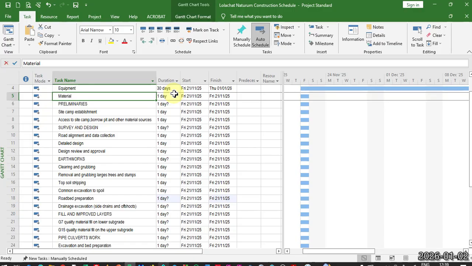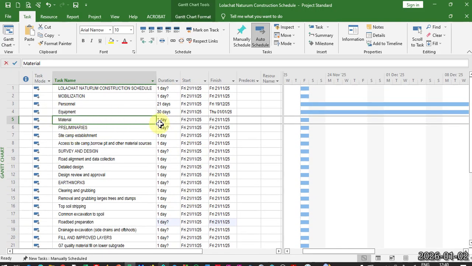One should have an idea of the output of the resources available, how much they can do in a day or in an hour, so that you can estimate the duration for each task. Not forgetting adding a 20% buffer to the duration you have estimated. The 20% buffer always takes care of unforeseen circumstances. That is very important. So let's continue.